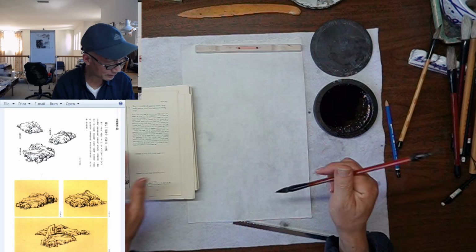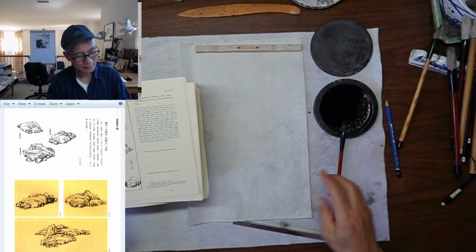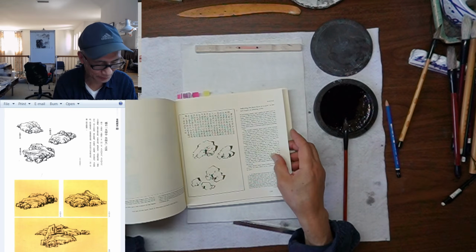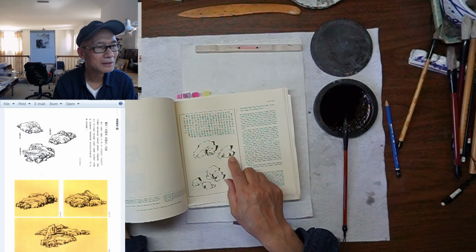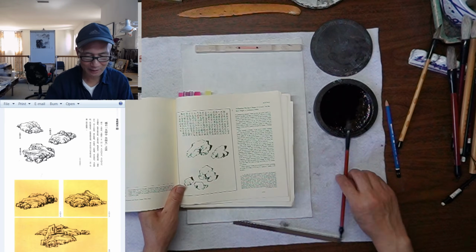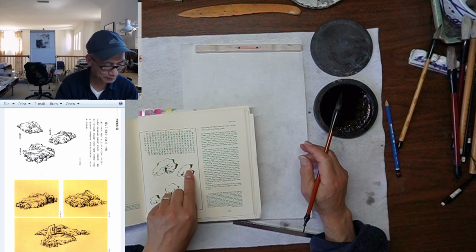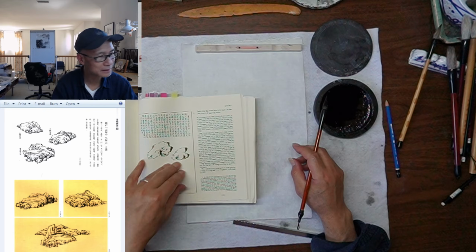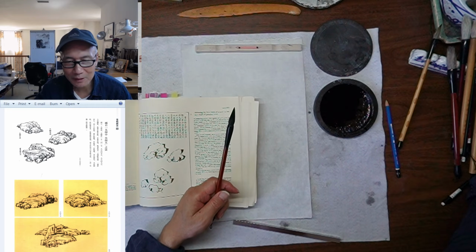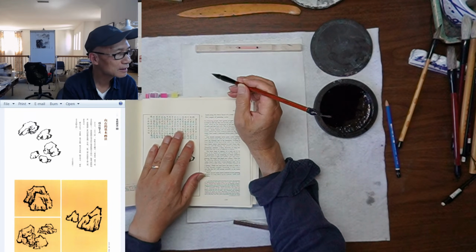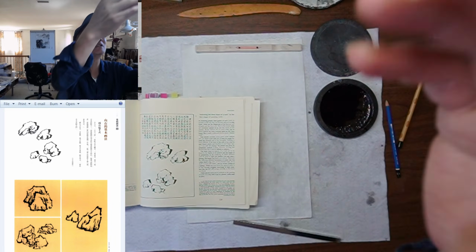So let's do this page. So these 3 rocks. Can I see your exercise? See if, or maybe we should do one more. Not too bad. Okay, good. So you can increase the contrast of the line. Let me show you how this was done. Okay, let me go back to the first page. So we need to have a very clear first page.